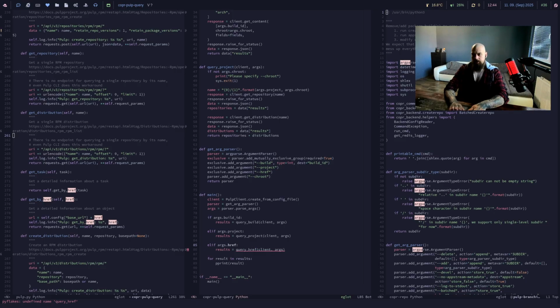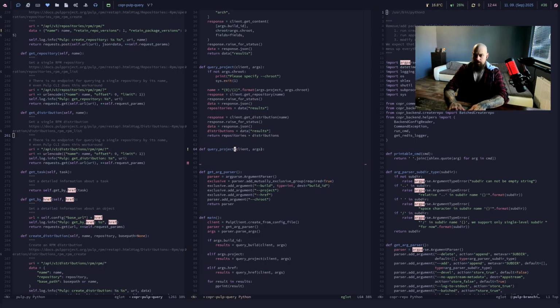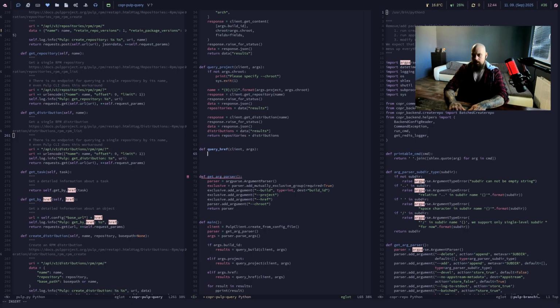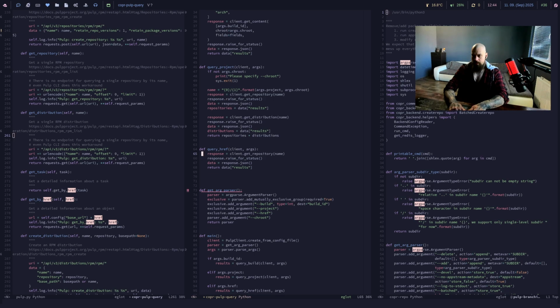We don't have that function yet, of course, so we will do the same as before, and it will be query href now. And we will get response, raise status, data, and return the results, hopefully. And we will get by href args href, right?